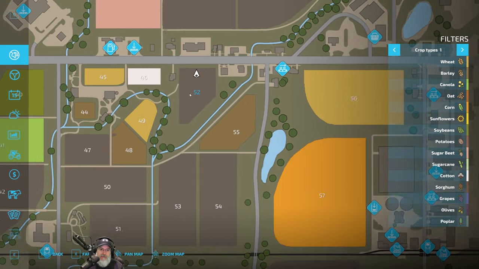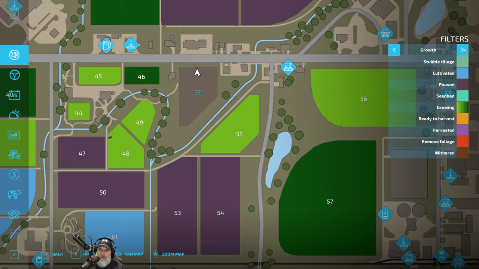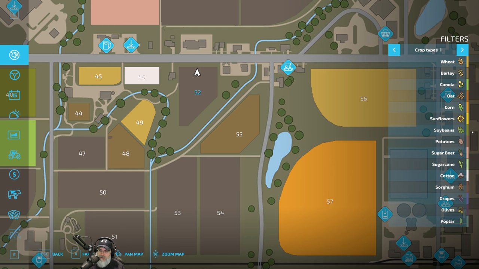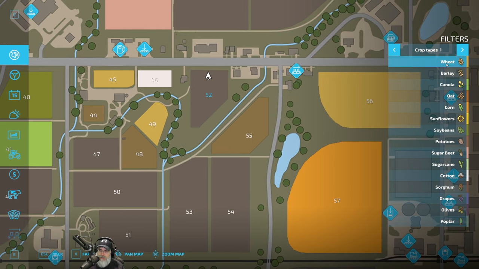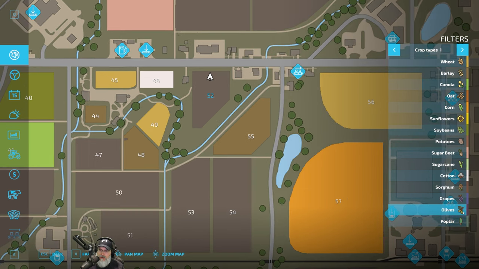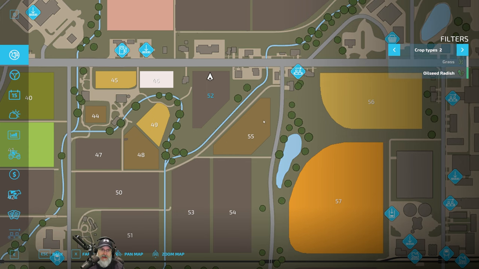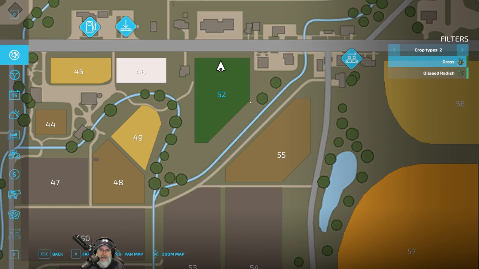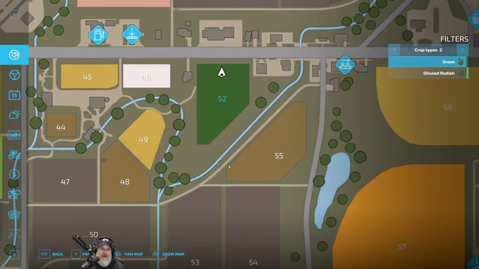Because we did miss a couple of spots when we did the cultivating and stone picking. And you know what, though? I guess the cultivator finished out the cultivating, so we're good to go there. So we just need to look for grass in here. Poplar, olives, corn, oat. Wait, how come it's not showing grass? Oh, here we go. Okay, grass. So it looks like there's one tiny piece on the corner that we missed, but not even worth the calories for that. Okay, that looks good, man.